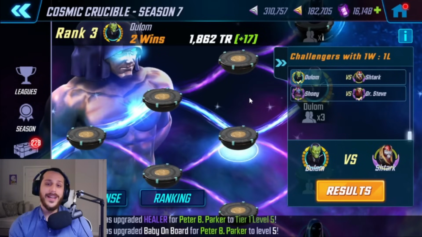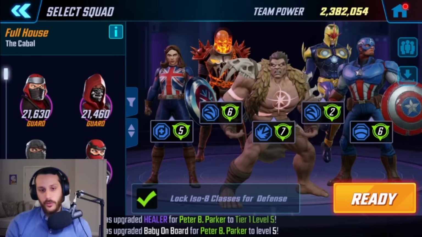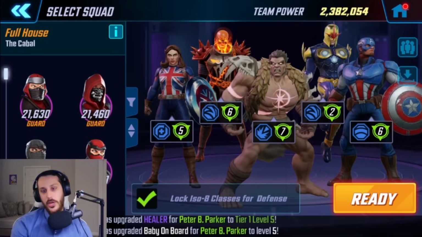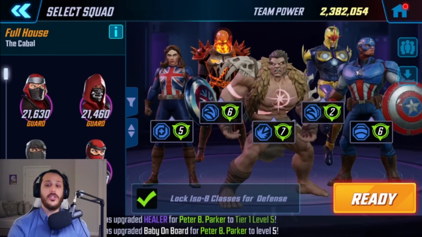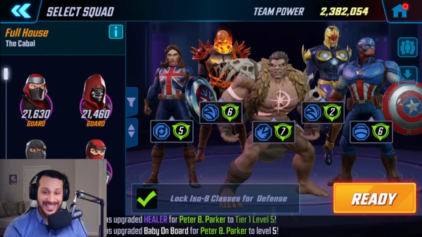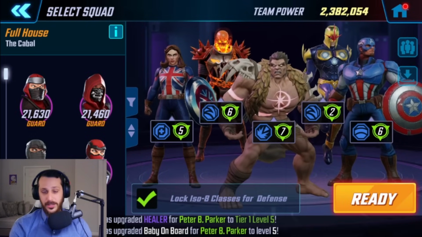So let's look at my defense 3, week number 3. All right, coming into room number 1, we are going to be using an out-of-time Nova comp, obviously without Black Knight here. The thought process behind this is stall. This room is not going to stop anything, but I think what's going to happen is people are going to underestimate this room, and this is going to stall this room.